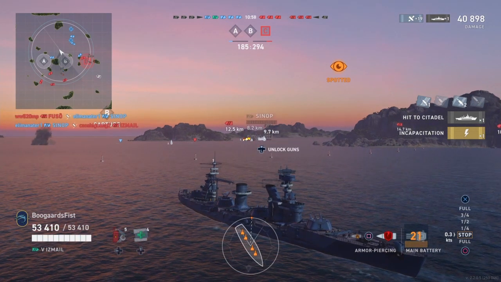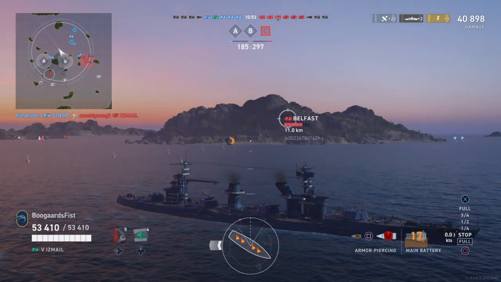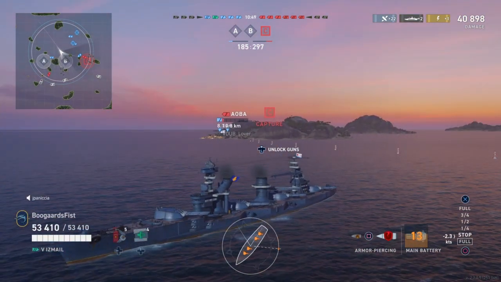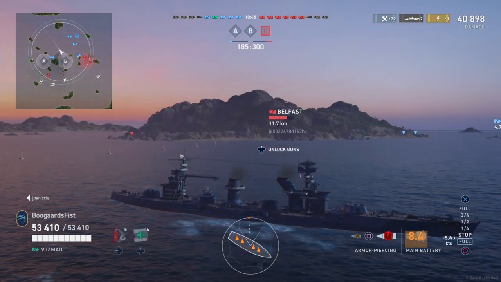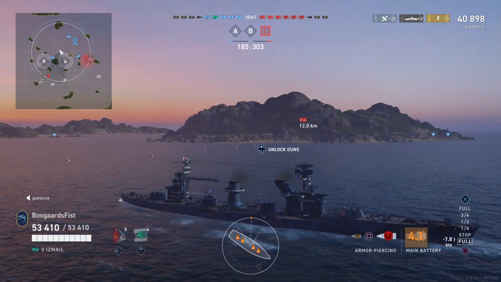So this is how you want to play this ship, and battleships in general. You need to be angled at the enemy, which means basically pointing at or away from them. Sitting there broadside, doesn't matter what ship you're in. There's a couple exceptions here and there we're not going to get into right now.